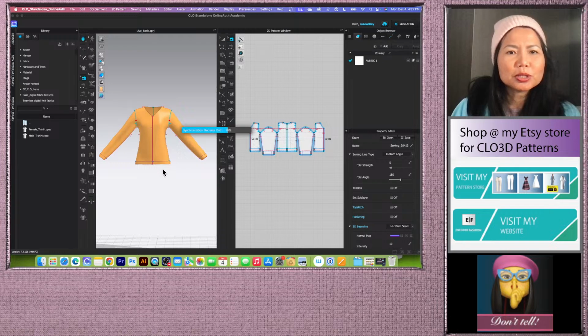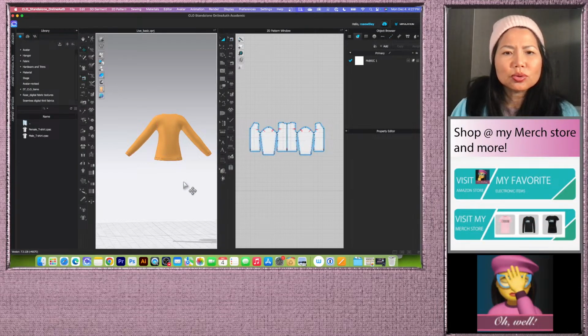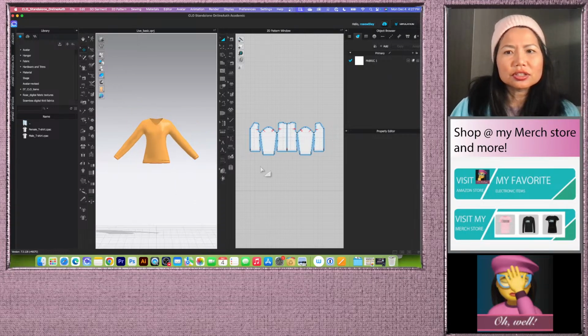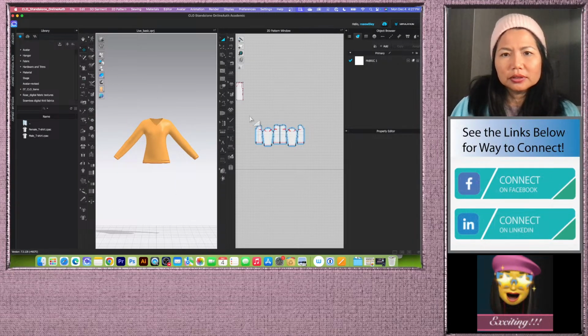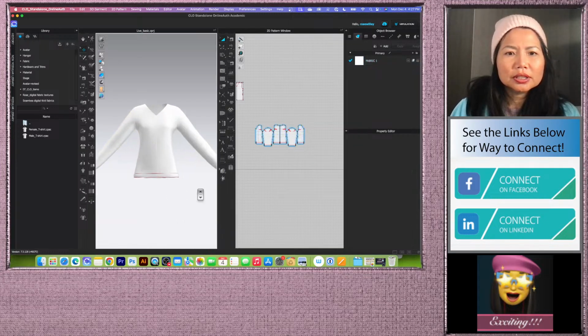And let's simulate one more time and see if there is anything else that we need to do. So let's switch the tool to the select/move tool, and that looks pretty good, guys. And let's unstrengthen too. So this is the top.